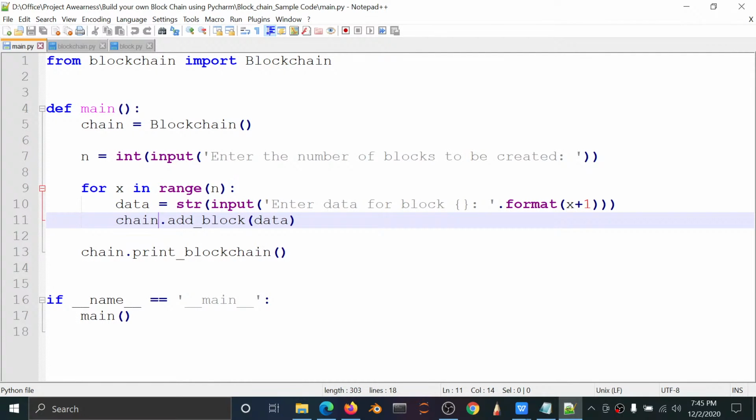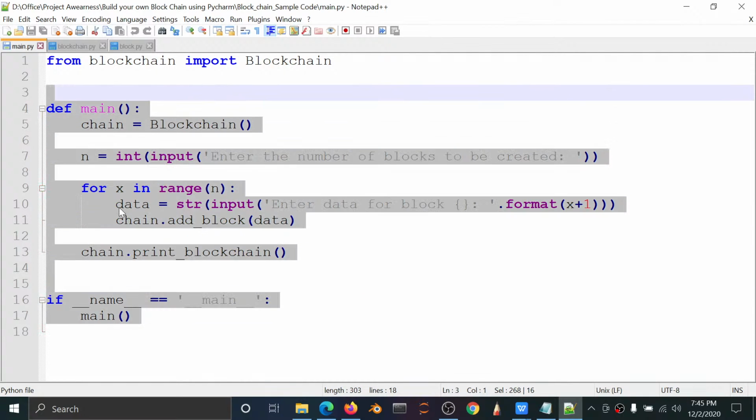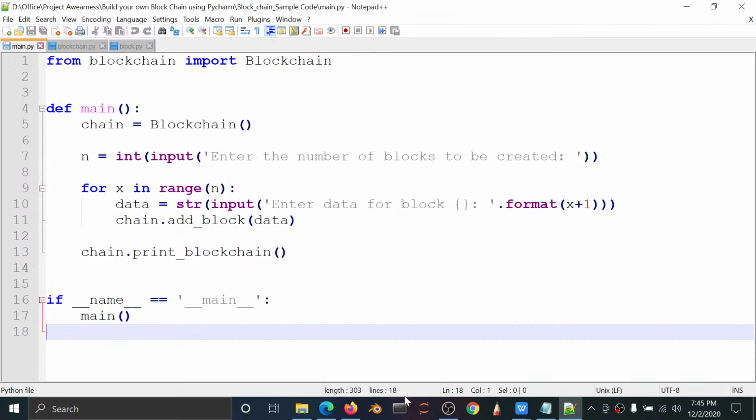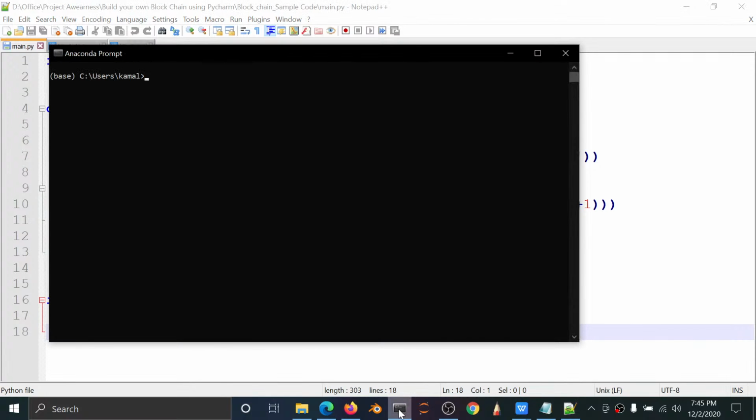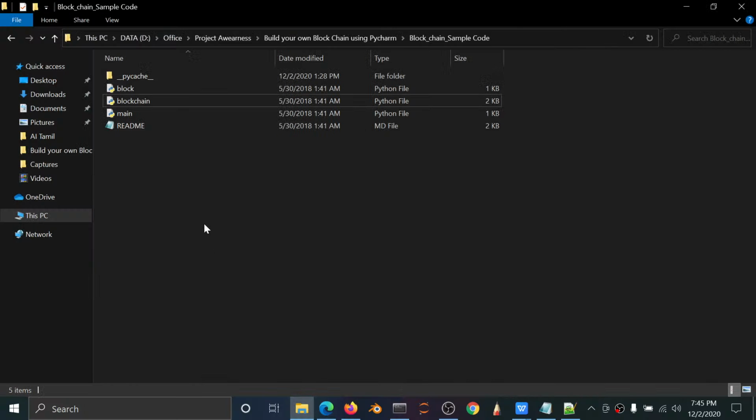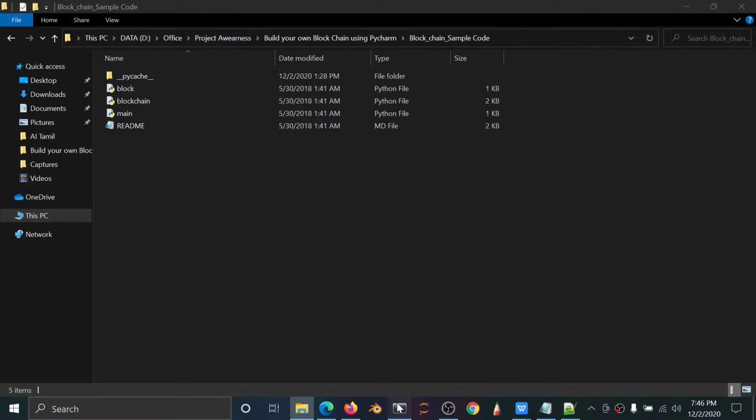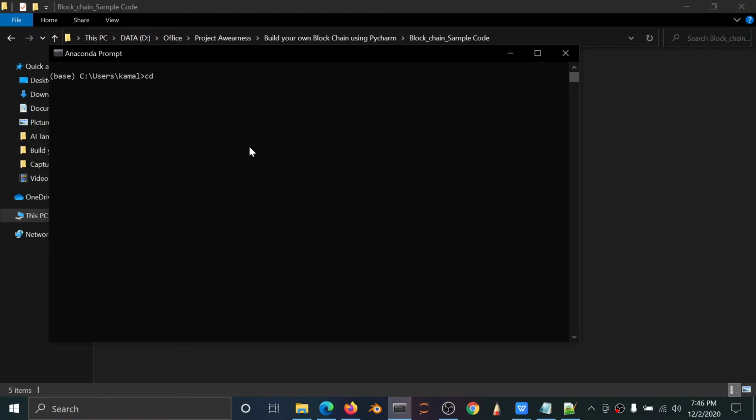If I need to execute this program, I need to open my Anaconda terminal. Here this is my Anaconda terminal, and here I need to copy my path. Just right click and copy the path. After copying the path, open your Anaconda terminal and paste. Before pasting you need to use cd, that is change directory, space, paste your path.